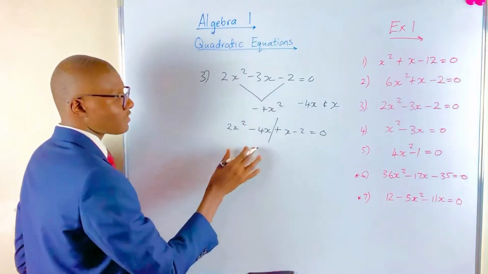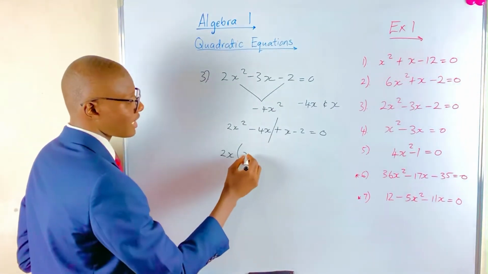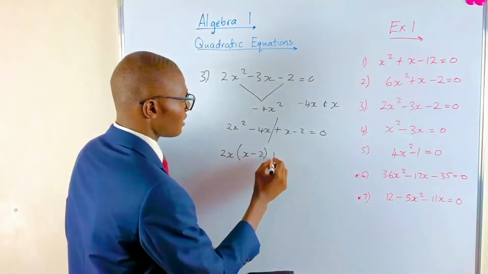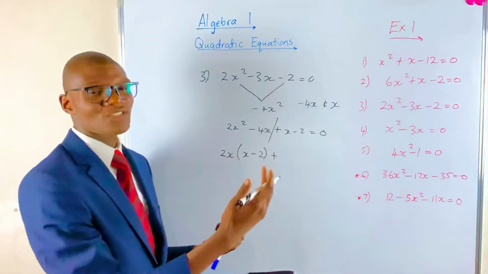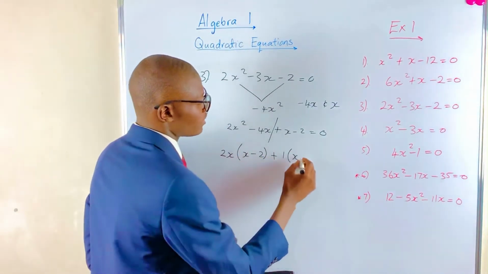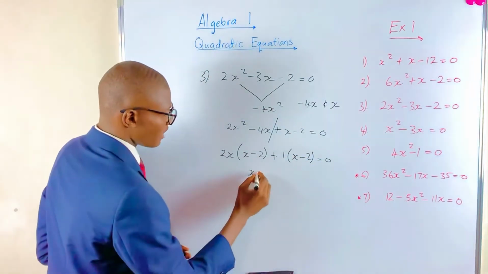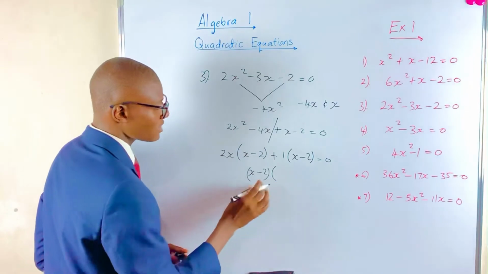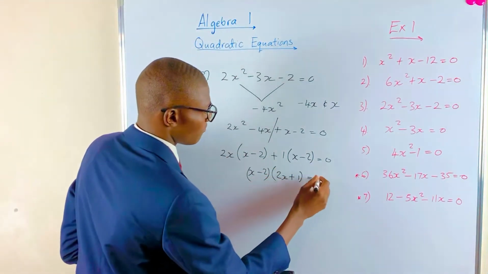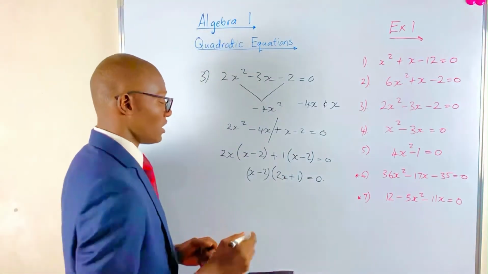Split that, factorize that, 2x is common. 2x into 2x squared, you get an x. Minus 2x into 4x, you get a 2. Then plus, so for x minus 2, we see that 1 is common in both. 1 into x, that's x, and then 1 into minus 2, that's minus 2. So we can combine that. We have x minus 2 is the first bracket, and the second one we've got 2x plus 1 being equal to 0. And then we say either this would be equal to 0 or that would be equal to 0.